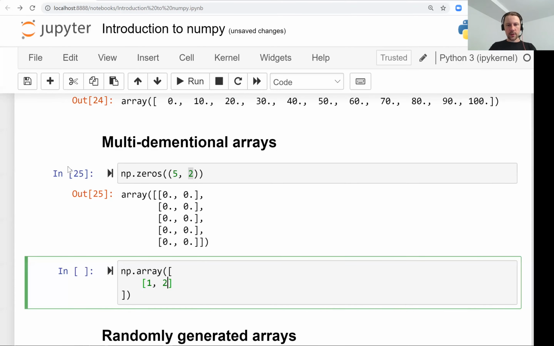And the same we can do if we want to access a column. We can get the entire column, and for that we need to specify only the second argument. Let's say if we want to get the second column, we use 1, but we cannot leave the first one empty.